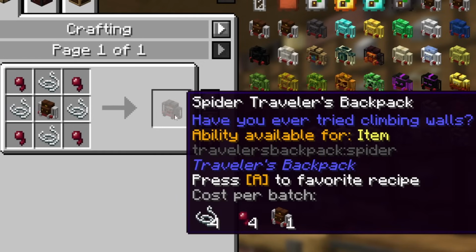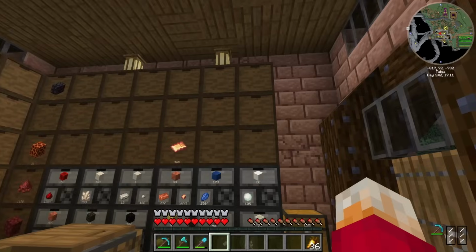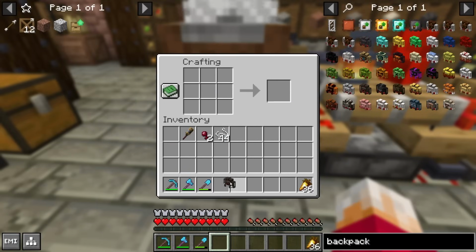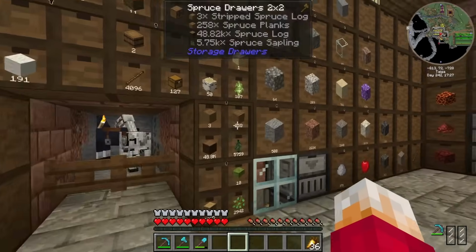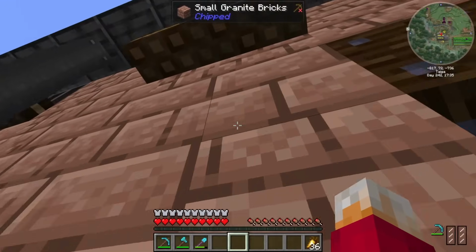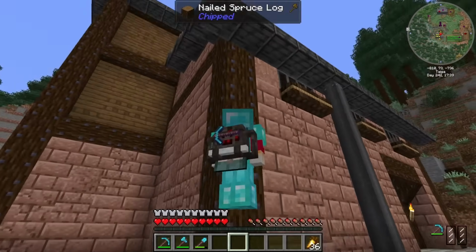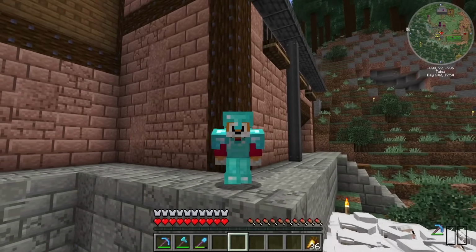However, what I can craft is this spider traveler's backpack, which says, have you ever tried climbing walls? Will that make me be able to go up walls? Oh geez, I want this. Spider eyes, string, take my backpack off, put it in there, take that spider backpack, put it on. Okay, can I now climb walls? No. Perhaps that's the wrong type of wall. Maybe this wall would be better. No, I'm definitely wearing it, but I don't appear to be climbing many walls. Oh, well, that was a waste of time, wasn't it?